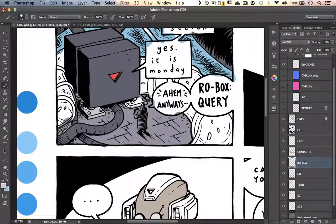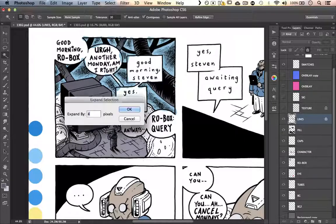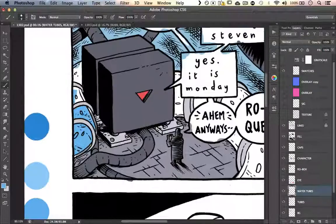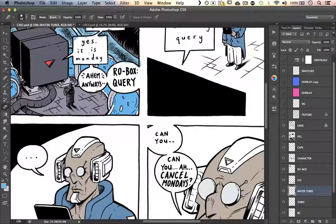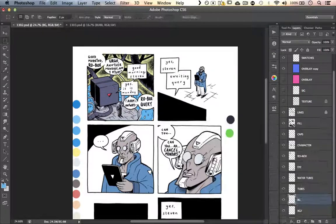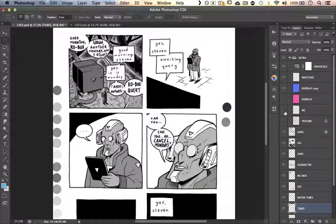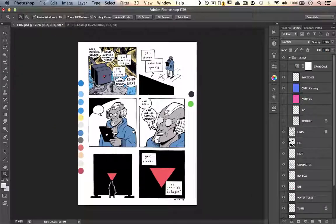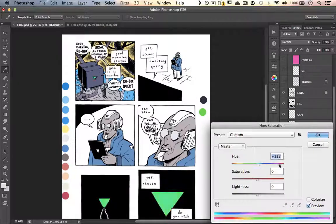The reason for all the tubing everywhere is Akira was very much on my mind when I was drawing this, because I believe it was the 30th anniversary of the release of Akira, the movie. If you're at all familiar with that movie or the manga upon which it's based, its artist Otomo, I believe, anyways, I hope I have that name right, he's very much into doing these big, huge tubes and pipes and things, and I thought that would just look really nice.